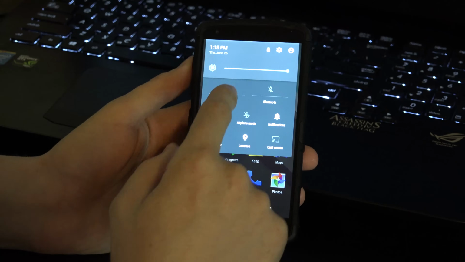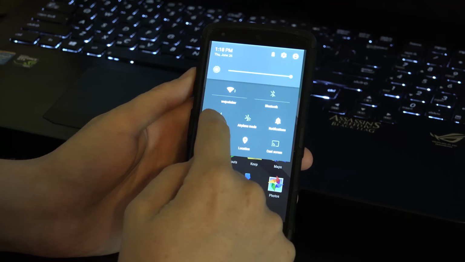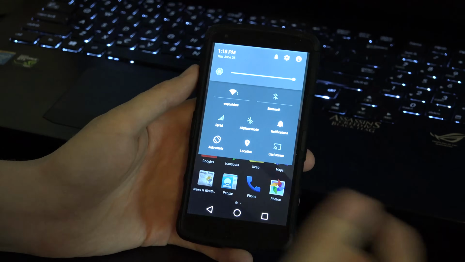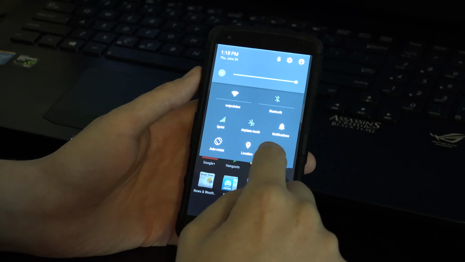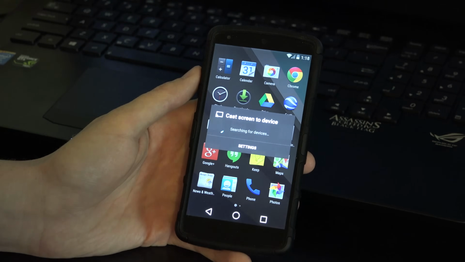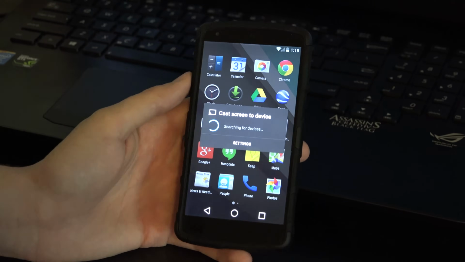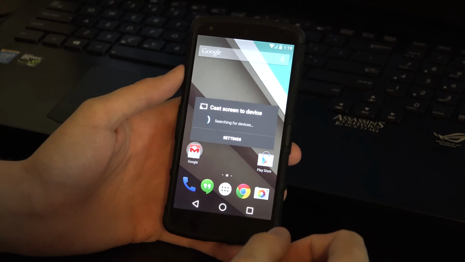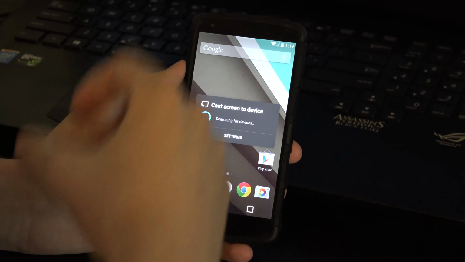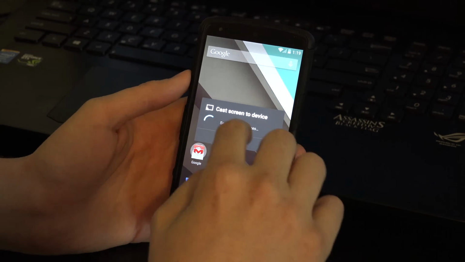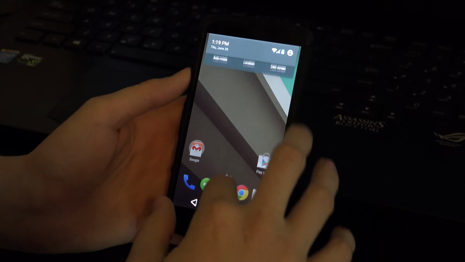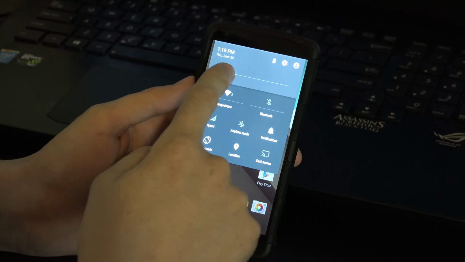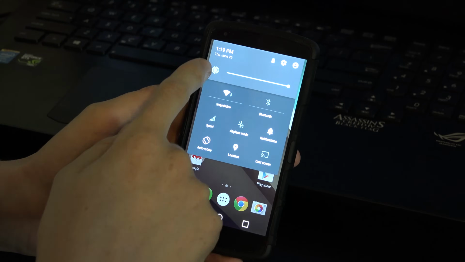It's got your Wi-Fi, Bluetooth off, connected to our network, our Sprint, airplane mode, notifications, cast my screen. So let me turn my Chromecast on. Okay, I just plugged in my Chromecast and it's not finding it. So they may not have updated the Chromecast to support this just yet, but that's how that would work. And of course, here's your brightness to turn it up and down, and then there's auto brightness.